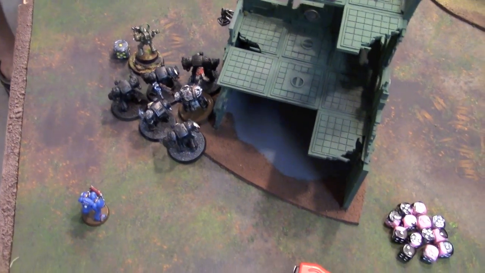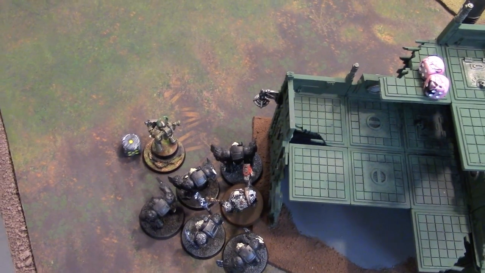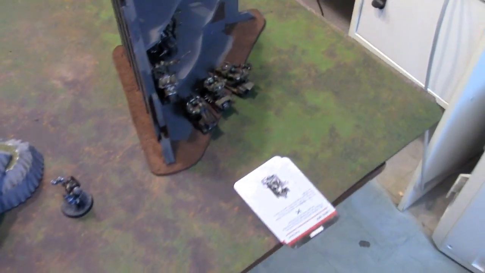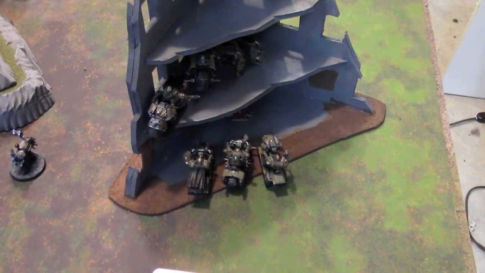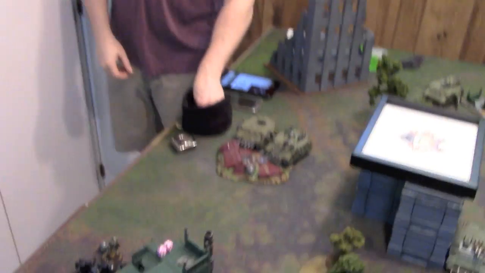The Terminators finally got out and charged. They multi-charged the Plague Marines and the spawn. I didn't actually allocate attacks to the spawn, but I put them all on the Marines and finally wiped them out. Over here, Logan finally killed that one last Space Marine that was in there, so he's got that objective covered. And I guess that would be the end of my turn 5, so we can do the roll-off, Logan.